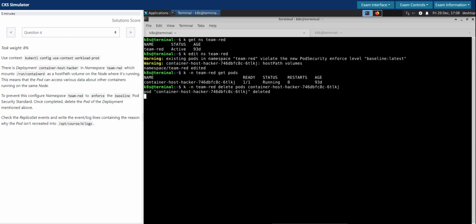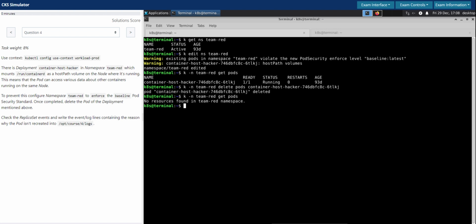So when deleting a pod, the deployment or the replica set would still work behind the scenes to keep them alive or bring a new pod to life. So a new pod should be coming up. Yeah, the deployment's job is basically to keep the replicas alive. So the existing pod is deleted.